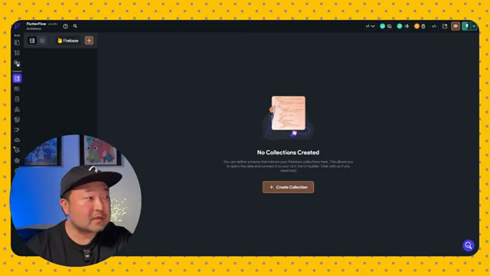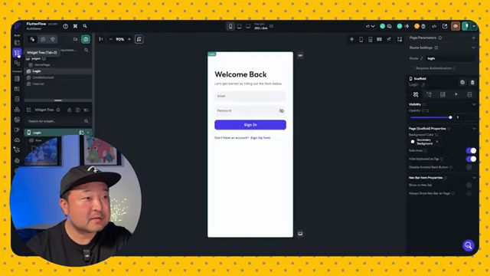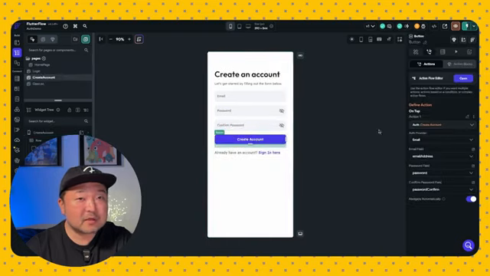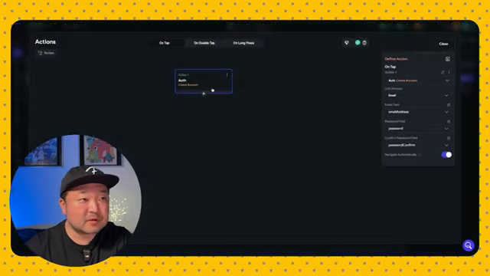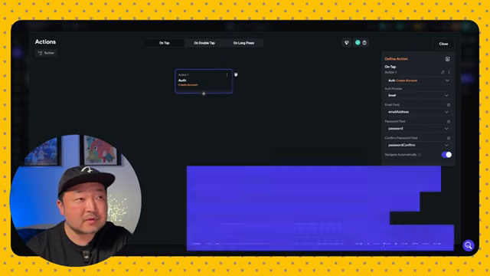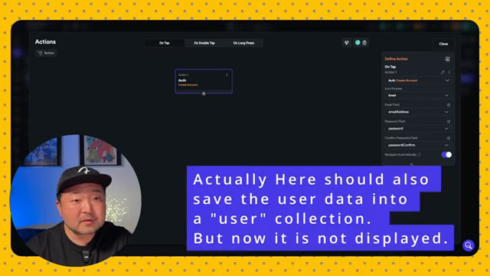Let's double check. Because when you create an account, let's say, open this one, you can see email auth provider, email address, signing up.